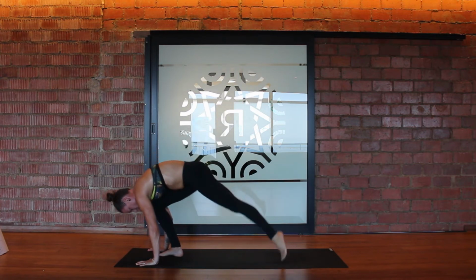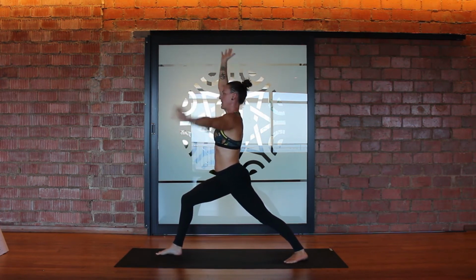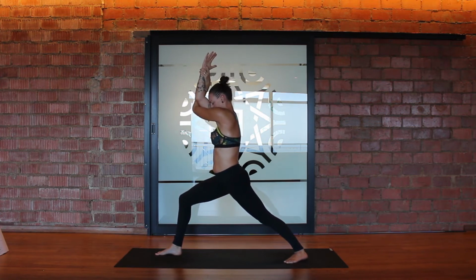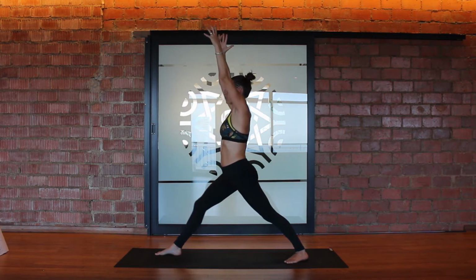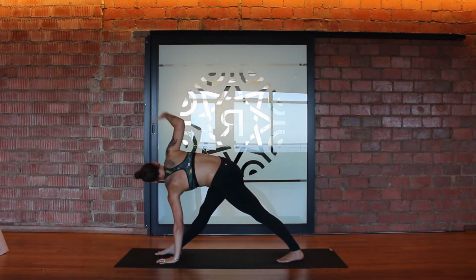Step back to a lunge, breath in to warrior one. Eagle wrap, right arm over left. Inhale, elbows up, fingers forward. And place the forehead onto the biceps. Unravel the arms, inhale into warrior one. Straighten through the front leg, twisting triangle. Release left hand down and twist right arm up.